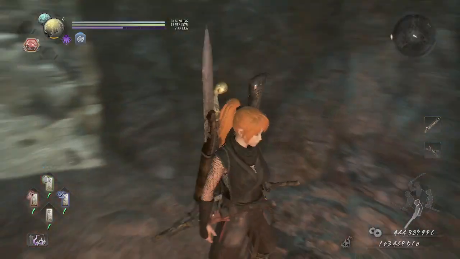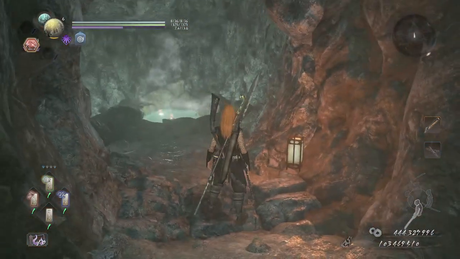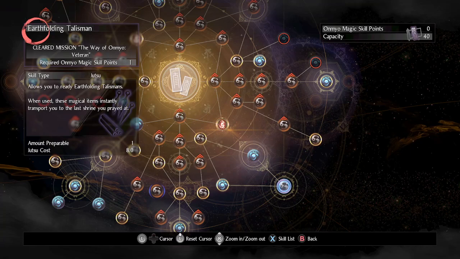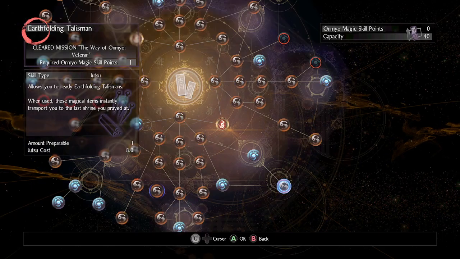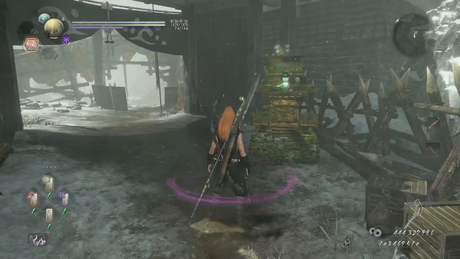Your Amrita, you're going to get exponential amounts of more Amrita the further and further you progress in your playthrough. But if you did get a Soul Core, there is a way to farm this pretty fast. It's called an Earthfolding Talisman, and they just take you to the shrine. It's the last shrine you prayed at.